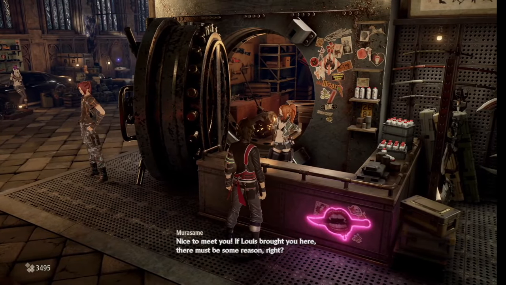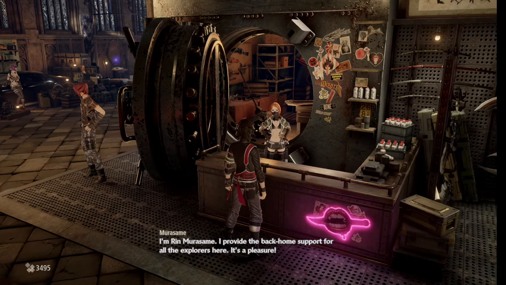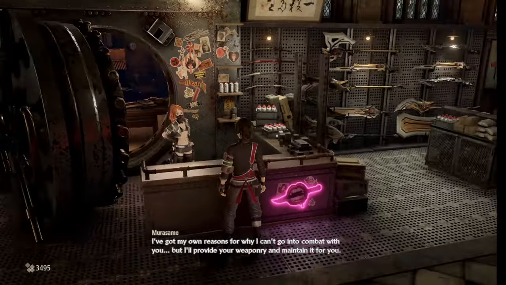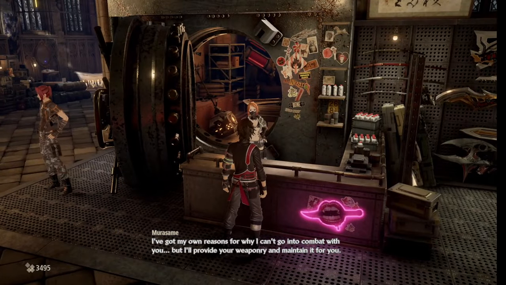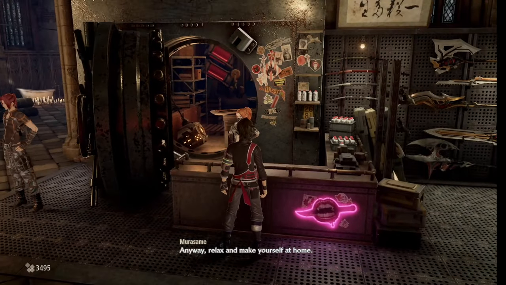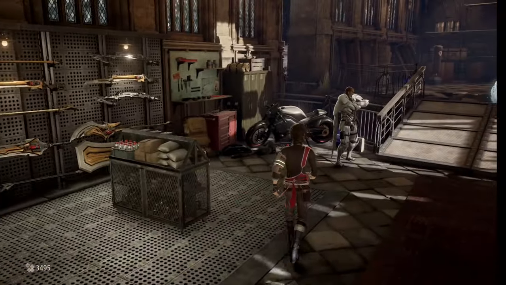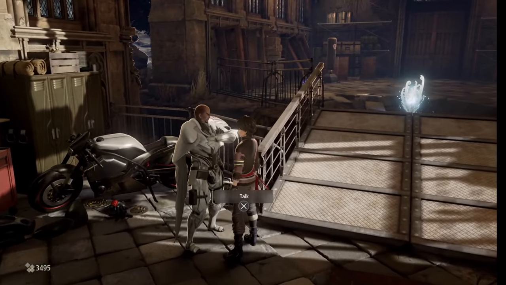Okay. So he doesn't have a name. Nice to meet you. If Louis brought you here, there must be some reason, right? I'm Rin Murasame. I provide the back home support for all the explorers here. It's a pleasure. I've got my own reasons for why I can't go into combat with you, but I'll provide your weaponry and maintain it for you. Sweet. Anyway, relax and make yourself at home. Murasame. Got quite the collection going on here.